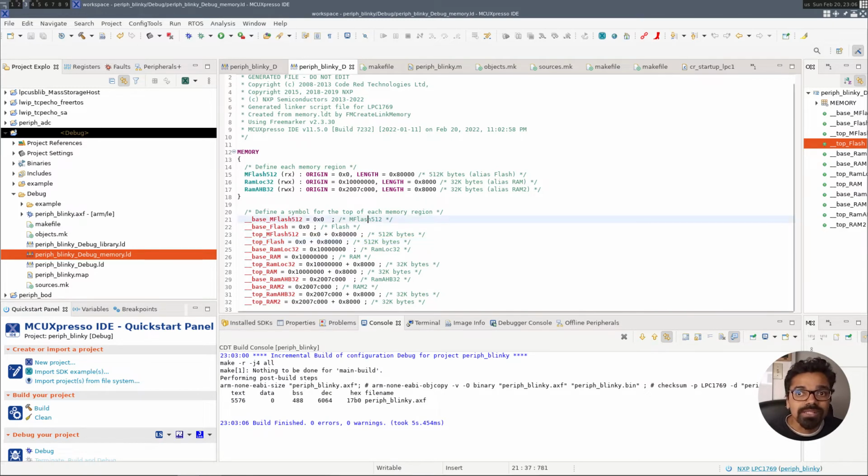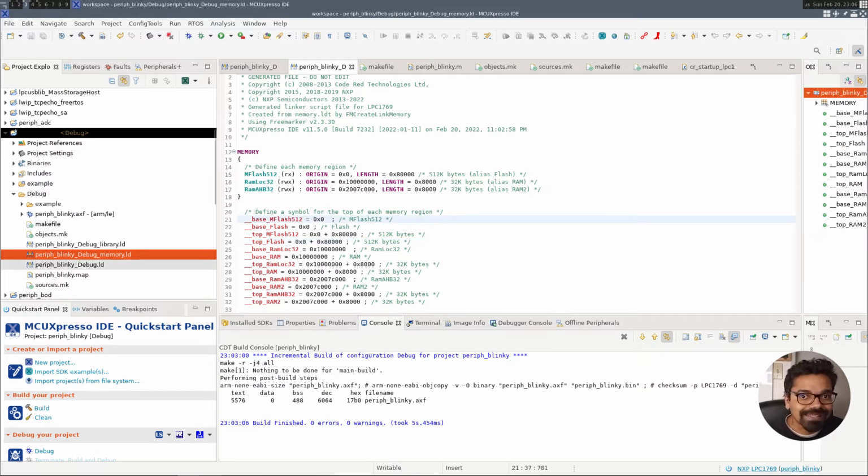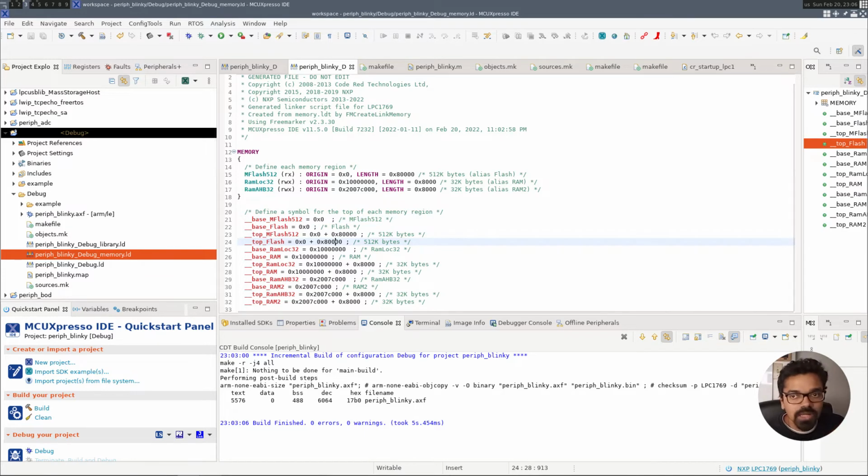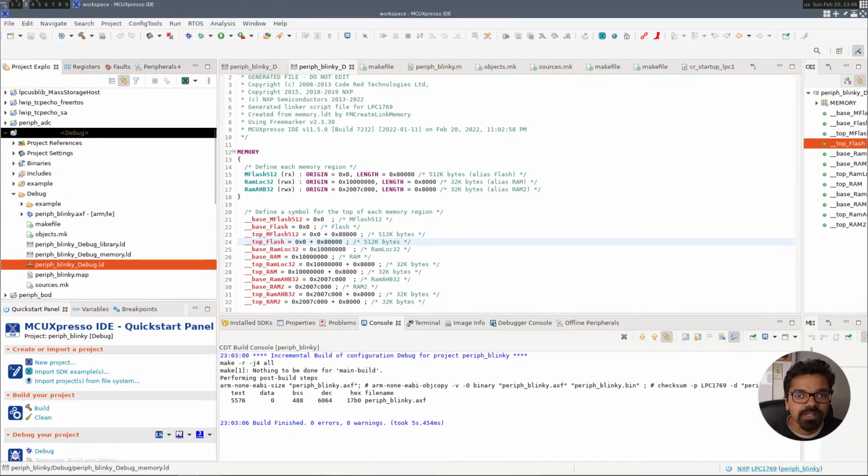So that's why you need to do this, and you need to basically compile it for the first time, get this code, and then copy this LD file which is generated, because this will be common for any project from now on. You can copy this file and then bring this into your link directory, into your custom build directory. And the same thing over here, it has this peripheral blinky underscore debug.ld.